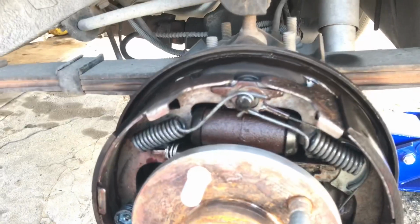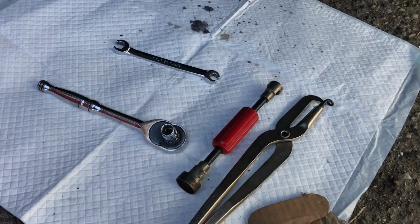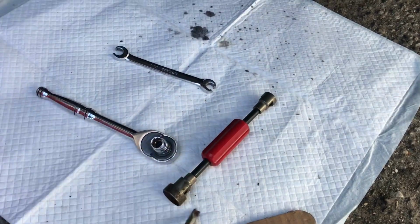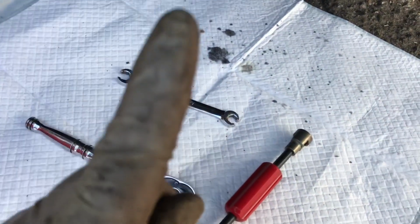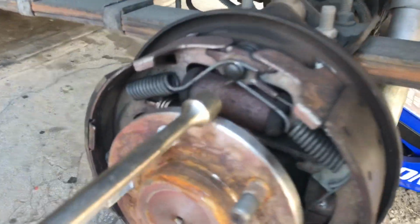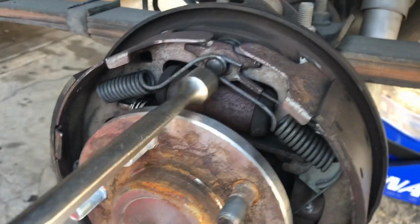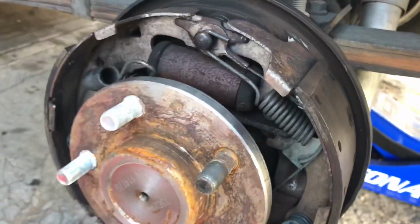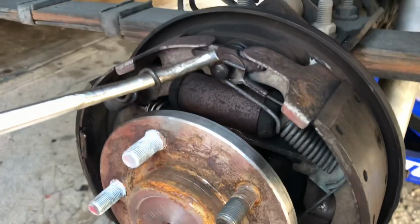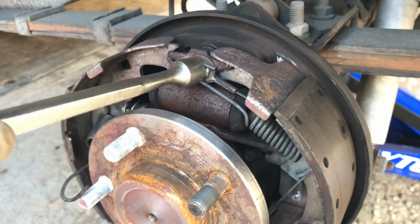So I'm going to get my brake tools out and pull those springs, and then the rest I think I just got to do from behind. If you don't know already, these are brake tools. These are for doing rear drums. These are a necessity. So it's a 3/8 line wrench for the line, 3/8 bolt, and this is the one you love to use. It's for these suckers right here. Just a simple twist. That's all you're doing. Bang, bang. That's simple. Try and do that with the pliers. And then putting it back on later is this one right here. Boom. I won't do it right now because of time constraints.